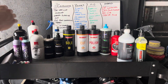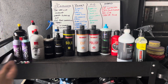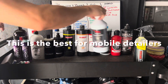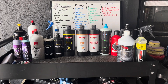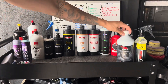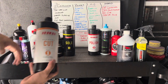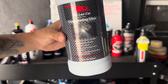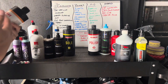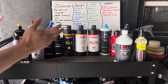Let's start with compounds — none of these are in any particular order. First is the Last Cut Compound. I like this one because I can use it in direct sunlight. Sometimes my garage door is all the way open and the sun is sitting on the panel; the panel gets hot, but I can still compound with this because it gives a long working time — it doesn't dry up as quick. Also, it does not stain trim, as long as you're not running speed six with a wool pad. At speed three or four with no pressure, you'll get the best results.